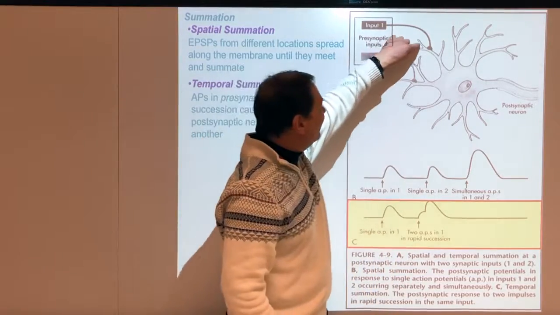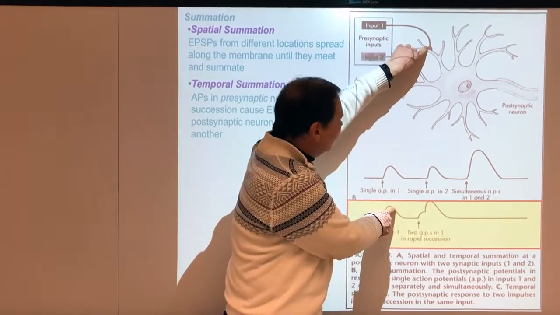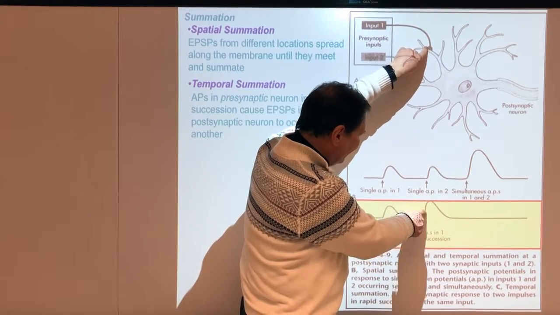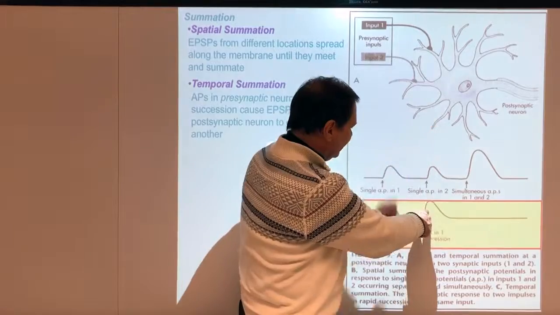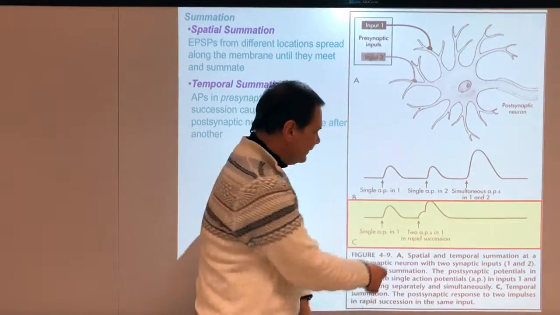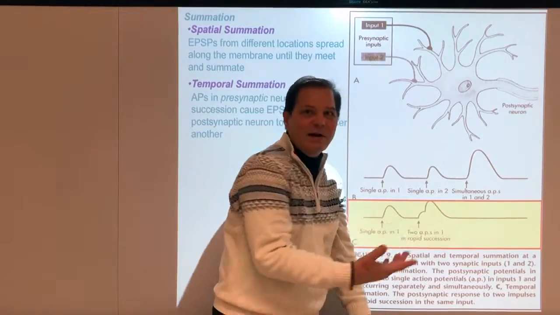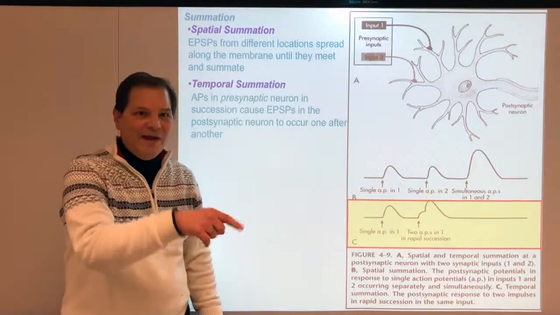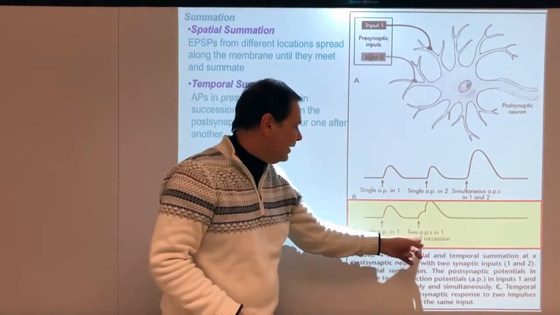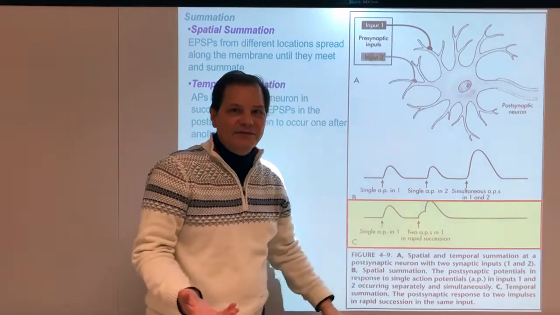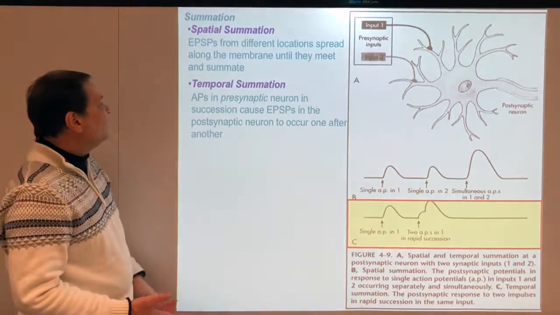Temporal summation is when you've got two action potentials that fire rapidly in succession at the same synapse. So if we're talking about synapse 1 here, you get a subthreshold potential, a firing here, and then another one fires really quick before this returns back down to rest, and you get an addition. So this would be two APs in succession rapidly. So this is temporal summation, where they sort of add up in the same area, if you get two action potentials that arrive in rapid succession, okay.